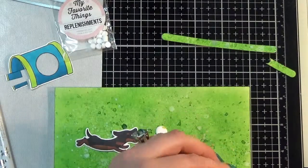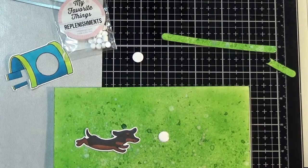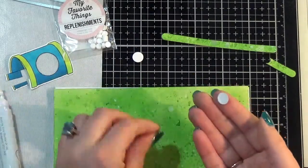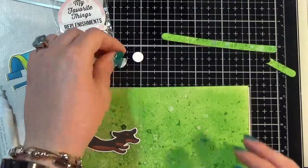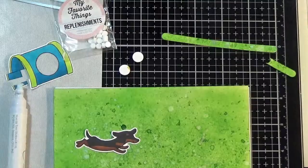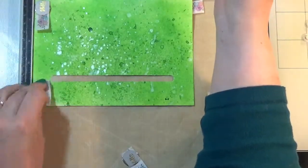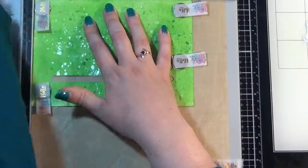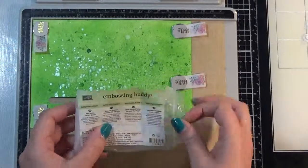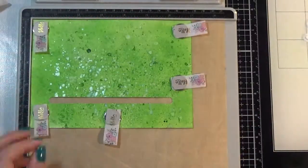So I used the die from the My Favourite Things Surf and Turf to die cut a channel for my little dog to run in, and I'm really sorry, but that channel is currently off screen, which is very helpful. So I also die cut the little slider elements, and I've die cut two each for the front and the back of the little dog, and I've just glued them both together to make it more substantial. And you can see the slider channel now.